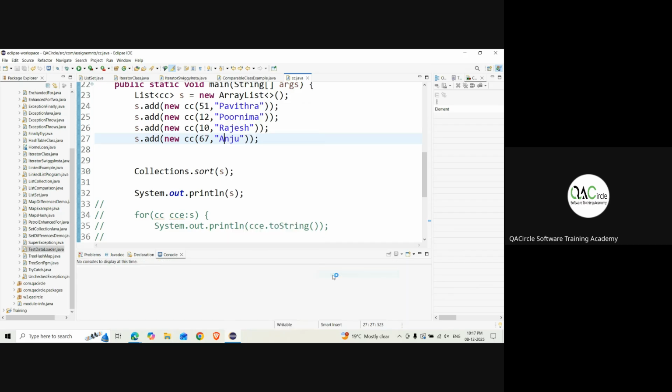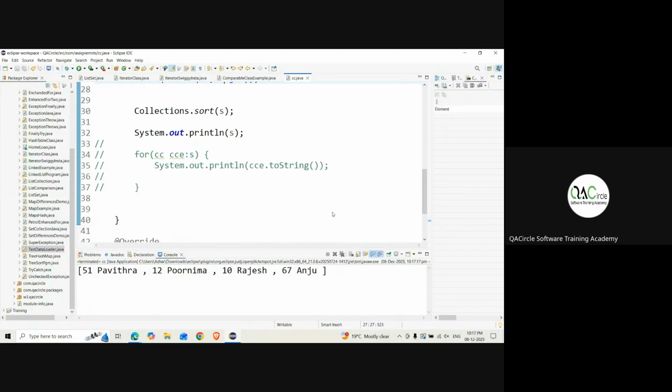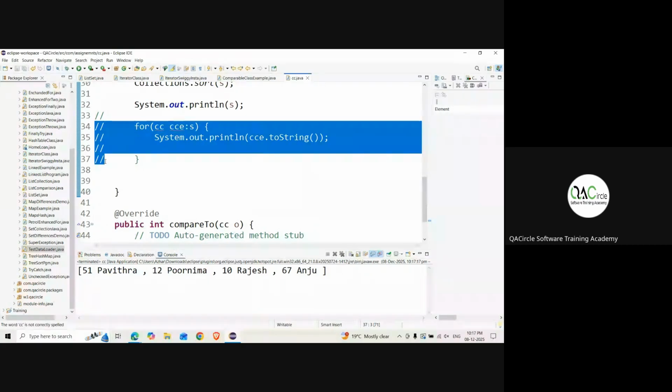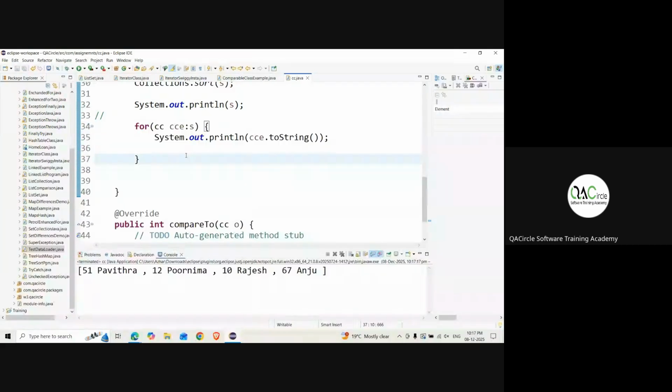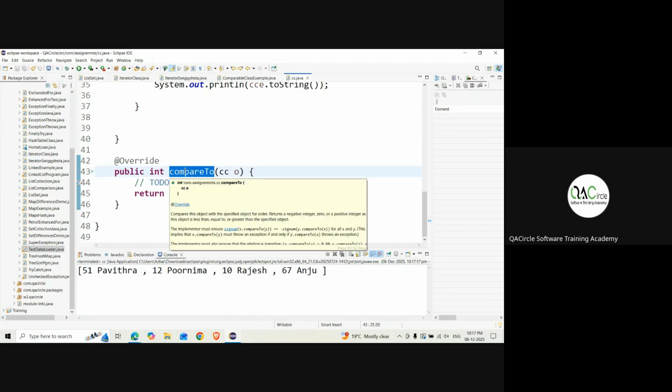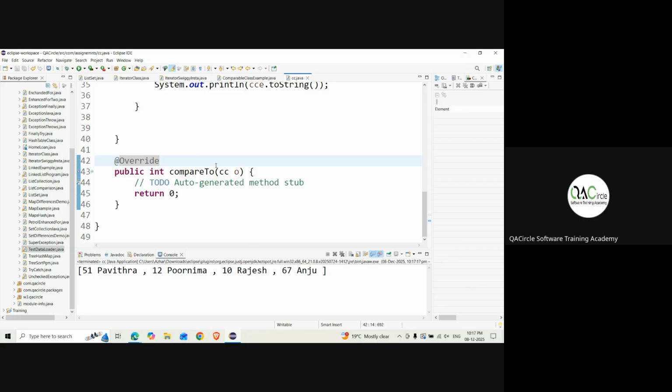Run as application. Pavitra, Purnima, Rajesh, Anju. Now, for that, we are using an unimplemented method of an interface, this one, compareTo, which we just saw. Here we are using a simple logic.